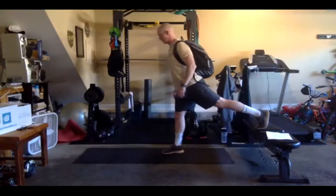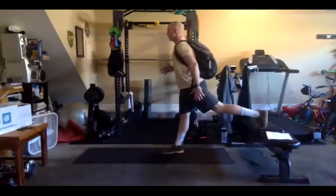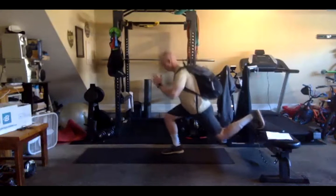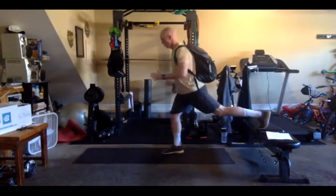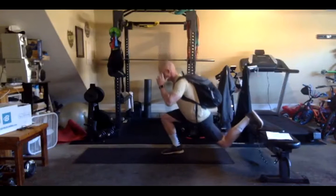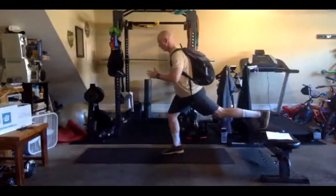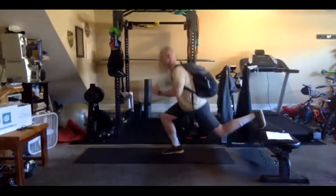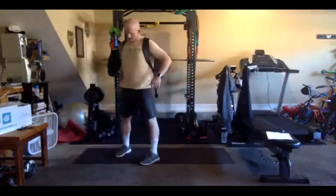10 reps, tempo reps, slow count down, explode up, and down. One, two, three, one. One, two, three, two. One, two, three, three. One, two, three, four. One, two, three, five. One, two, three, six. One, two, three, seven. One, two, three, eight. One, two, three, nine. And one, two, three, 10. All right, taking the backpack off.